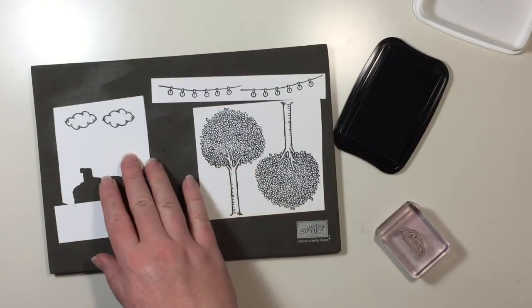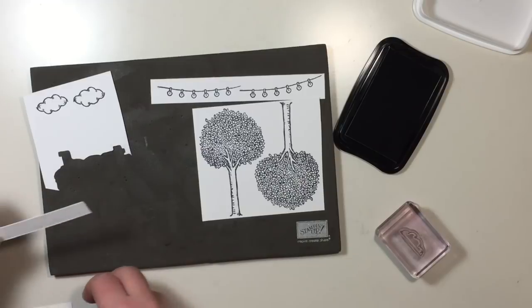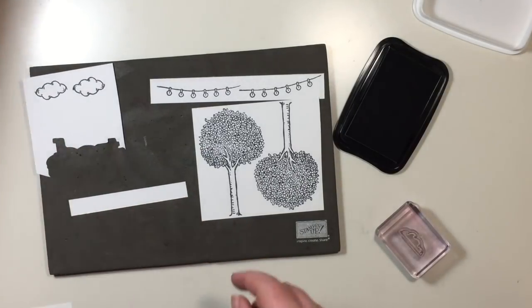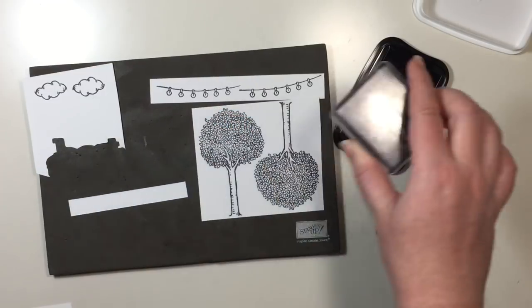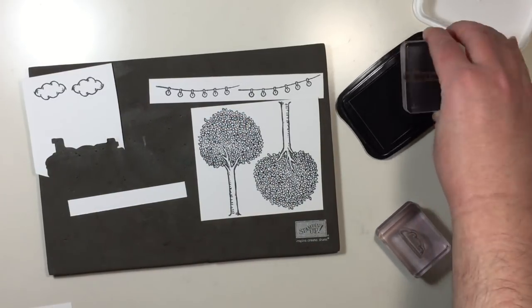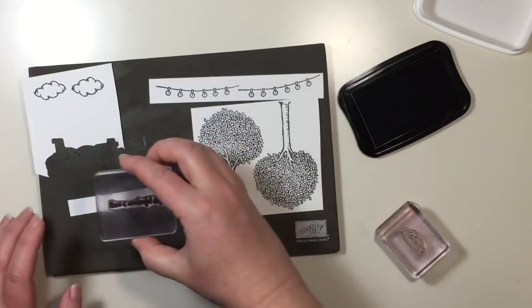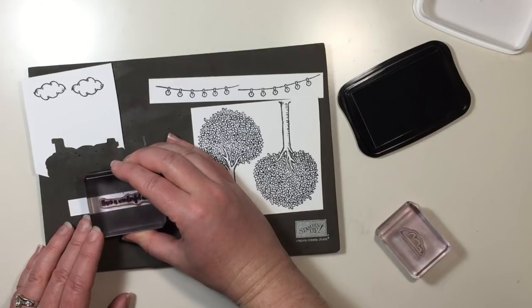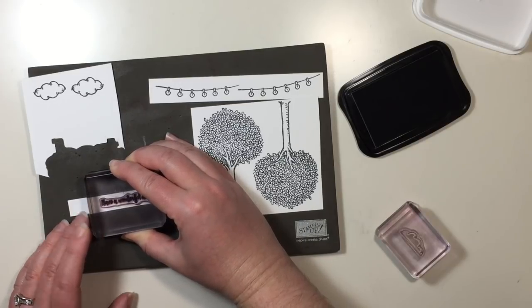All right, and while we have our black Memento out, we're going to stamp our sentiment on our little banner piece here. So today I'm using "Have a Wonderful Day." I think that's a very nice sentiment. Can be used for lots of cards. We're going to stamp that right in the middle of our banner piece.